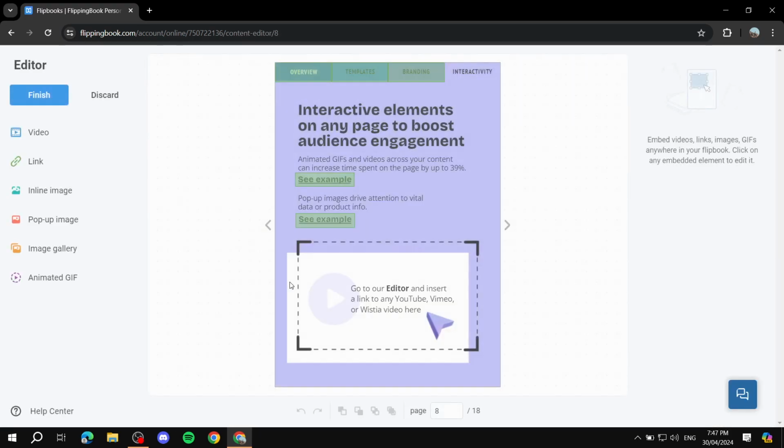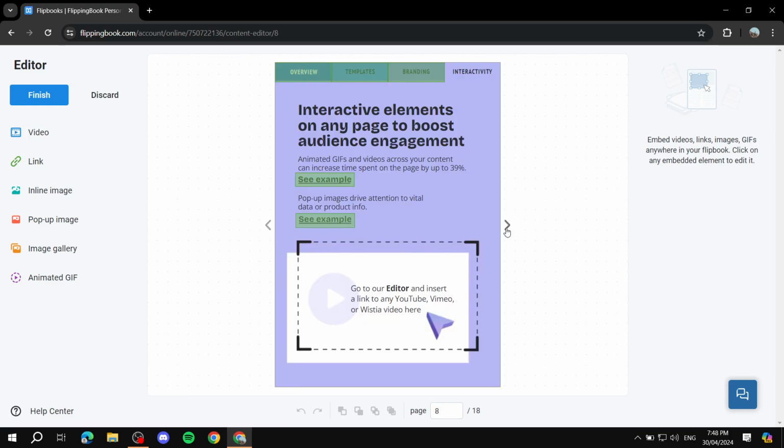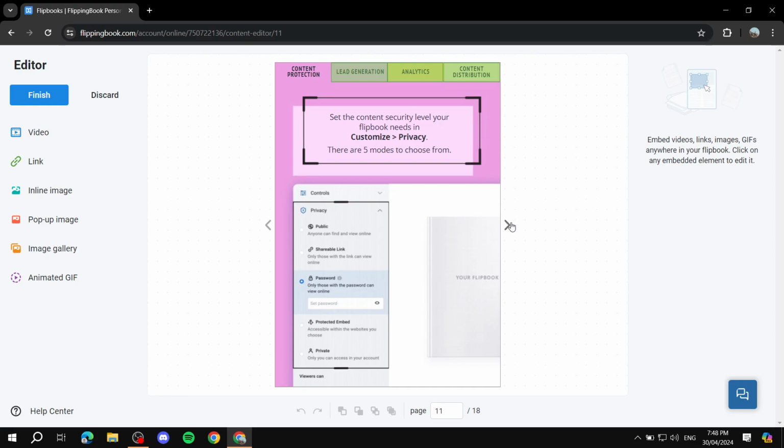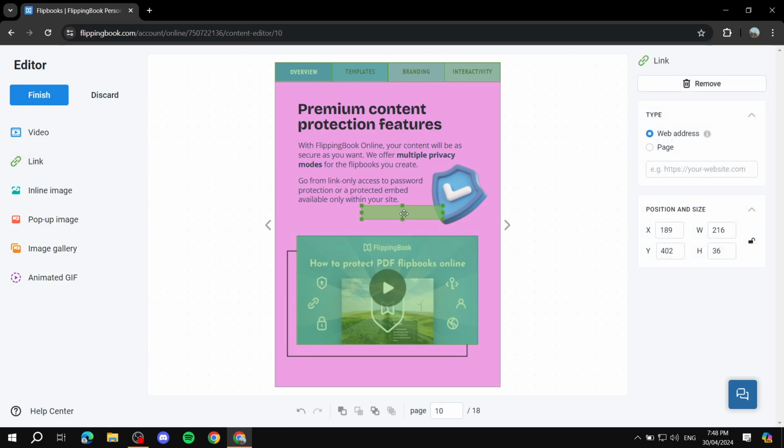If we just click on it, it's going to take us to the exact same pages that we have. And you will need to, within the PDF, once you are actually creating your PDF, create the buttons that you want with your designs and everything, because like I said, you can't really edit the text in here. But what you can do, for example, if this check mark is the button, we can put a link on it. So we can just click on link on the left side, and it's going to give us this option. We can just resize it so it's more or less like the shape here. And now we can just, on the right side, give it a link.